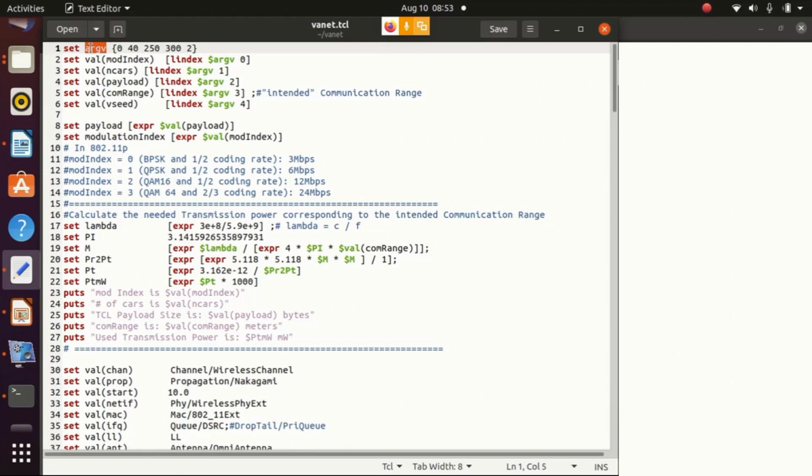Whenever we initialize a variable using these curly braces, it creates an array. So this is an array named argv. That array has 5 values: 0, 40, 250, 300 and 2. These are at the 0th, 1st, 2nd, 3rd and 4th places.